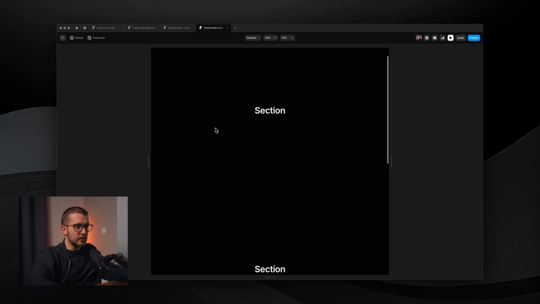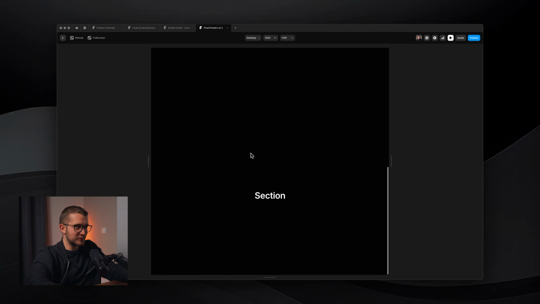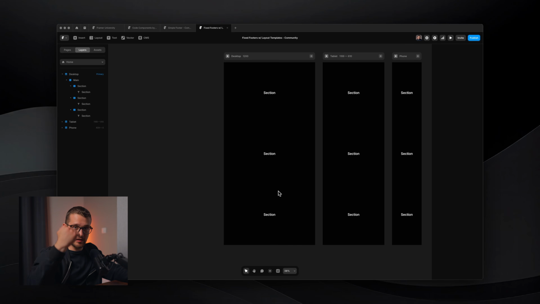And let's go into preview with Command P, and let's see what happens if we scroll down. Well, nothing really, because our footer is just completely hidden because of these little sections here. As you remember, we positioned them over the footer. So what do you think? What do we have to do in order to reveal that footer? Well, we have to create an additional spacer section.